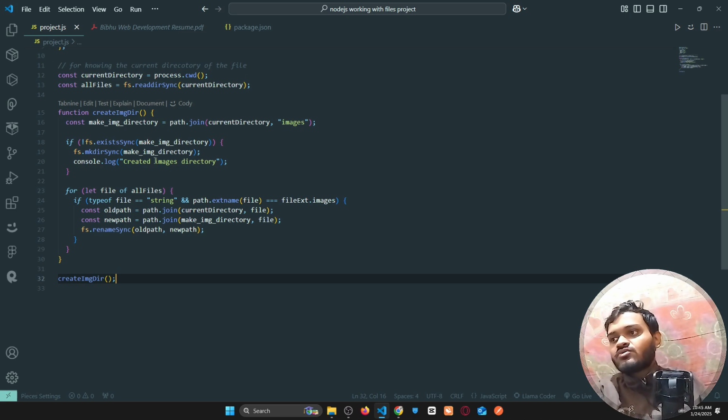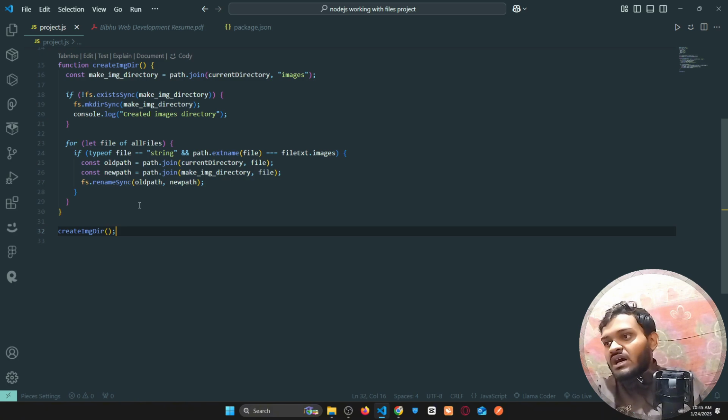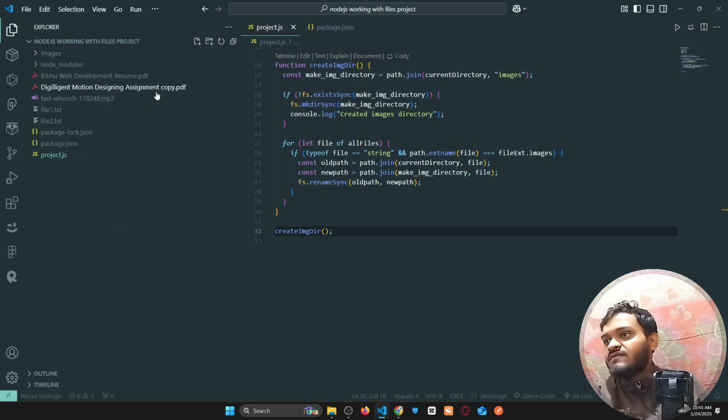I hope you're able to understand up to now what actually happened over here. So now we will make a directory which will be based on documents. That means we have these PDF files. We will be making one just like this image directory. We will make another directory which will be based on documents, which will contain all these document files.